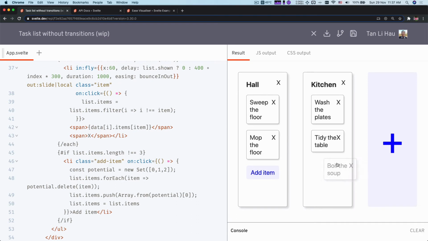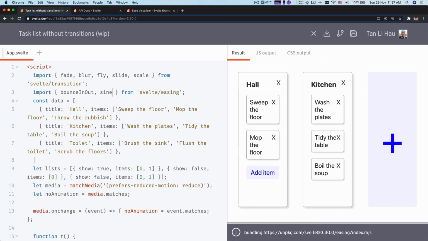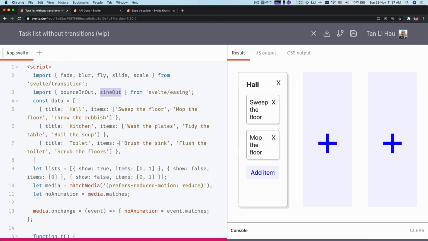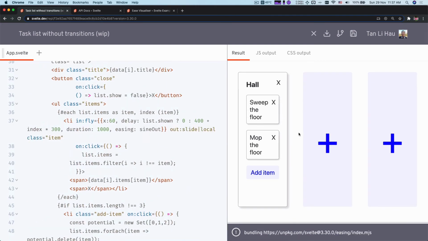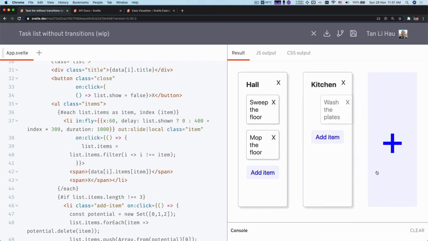So that gives us a different kind of effect. Although we are using the same transition, which is to fly in from the right, with easing functions we can control how it flies from the source to the destination. Let me try another easing function. In this case, we are going to use sineOut. I'm going to replace it over here, and let's look at how it is different now. It begins slow, then it accelerates and moves to the destination. If we remove this all the way, you'll find that the element just flies in without any acceleration.